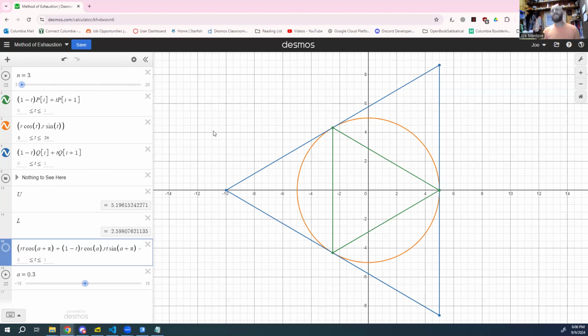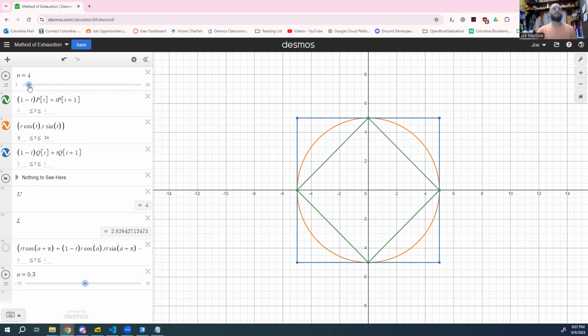So my next step is to say, well, that's pretty crummy. If I look here, the blue one would give me a number that's about 5.2 for the value of pi, and the green one on the inside would give me a value like 2.6. So all I've gotten from this right now is that the number for pi is somewhere between 5.2 and 2.6. That's not a very good estimate. I can do better than that with string. So we're going to bump it up.